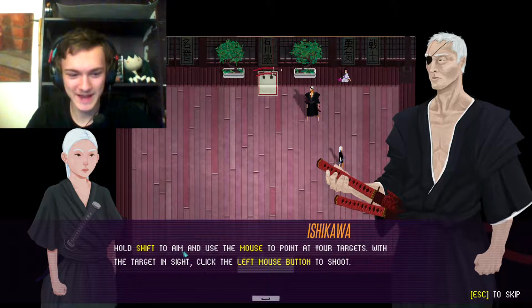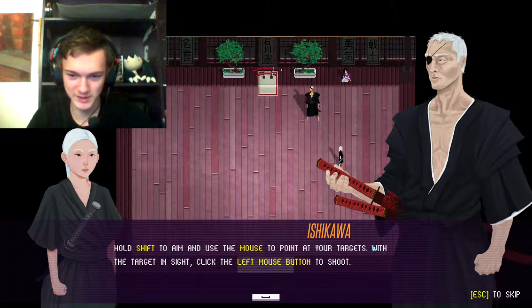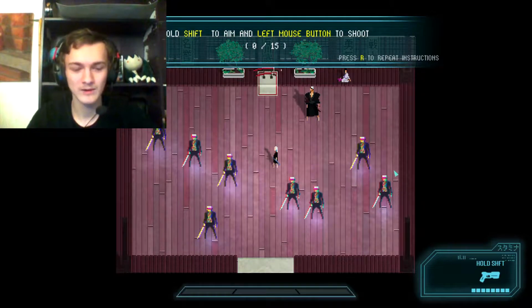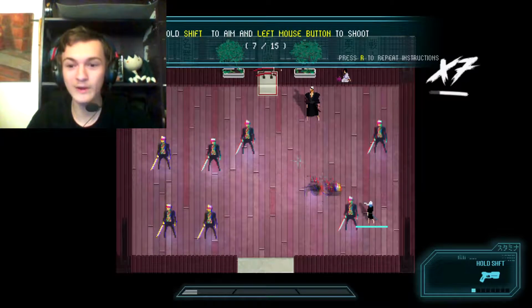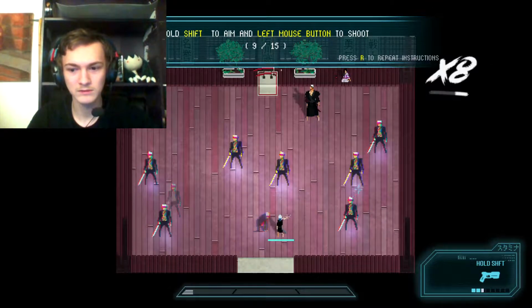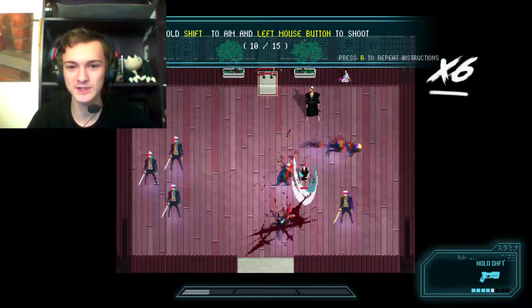Hold shift to aim. Oh, that's gonna be a problem. The mouse to point at your targets with the target in sight. Click the left mouse button to shoot. If you run out of bullets, use your sword to kill enemies and recharge ammo. Okay. Oh, it's like Resident Evil where you have to stop dead in order to shoot. Wait, where's the bullets? Okay, there it is. It does recharge over time, but you also get more from hitting enemies just like Hyper Light Drifter.